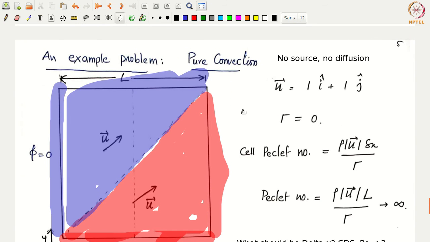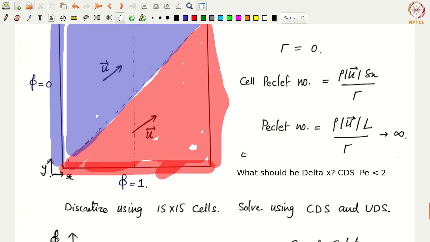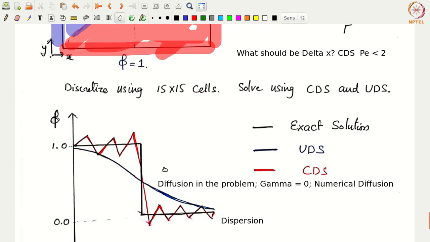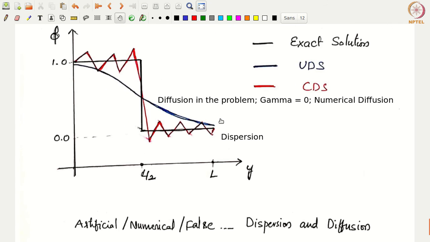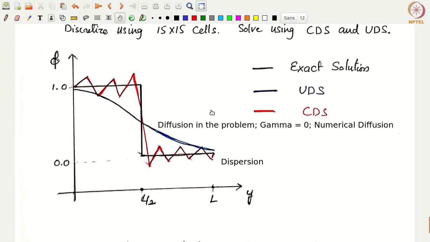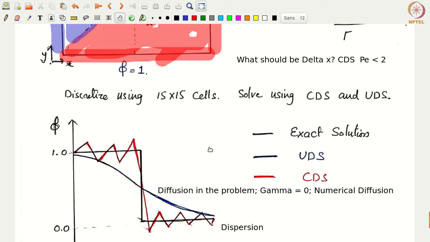Now one question you may have is what if there is some diffusion given in the problem statement instead of taking gamma equal to 0. Depending on the value of gamma you have, the Upwind difference scheme will still produce some more diffusion. And depending on the value of gamma and the delta x that you take to satisfy Peclet number less than 2, you may or may not see these oscillations coming from the central difference scheme. So that is the answer. Depending on how it goes, we probably will solve one assignment problem on this convection diffusion problem.